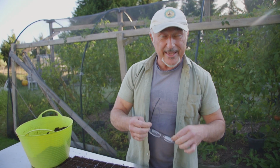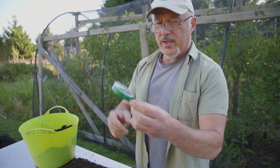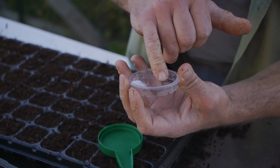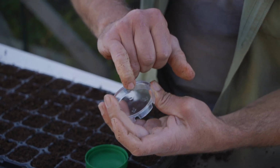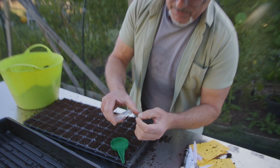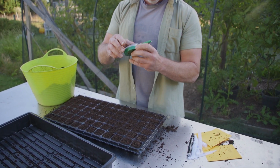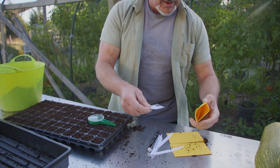Now, I need my glasses again. Now, you can use these little beauties, seed sowers, and they have a different opening gauge on them. So they start with obviously the number 1 and they work their way all the way around to number 6. So the first opening, number 1, is the smallest, number 2, and it just gets larger as the seed is larger, so it can pass through the opening and fall out. Now, this is great for the smaller seeds, not your broad beans like we sowed the other day, but more so your smaller seeds like your cabbage.